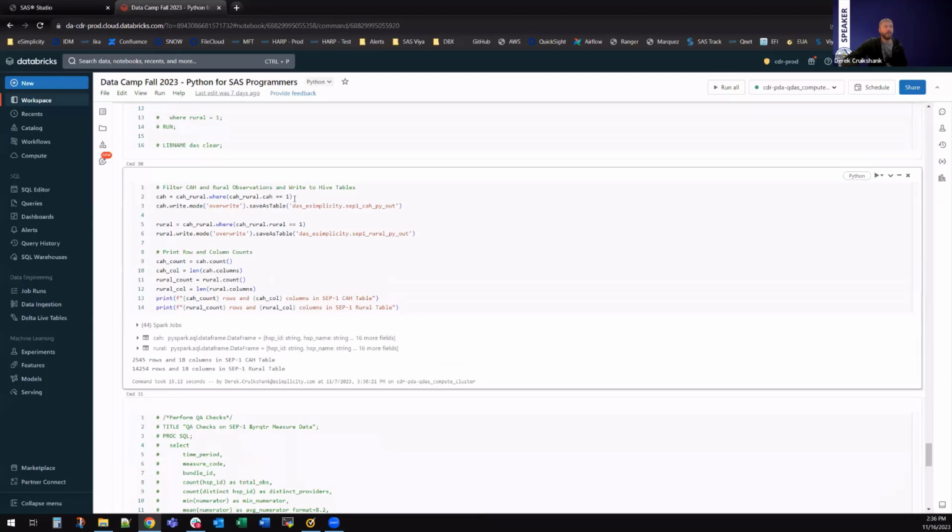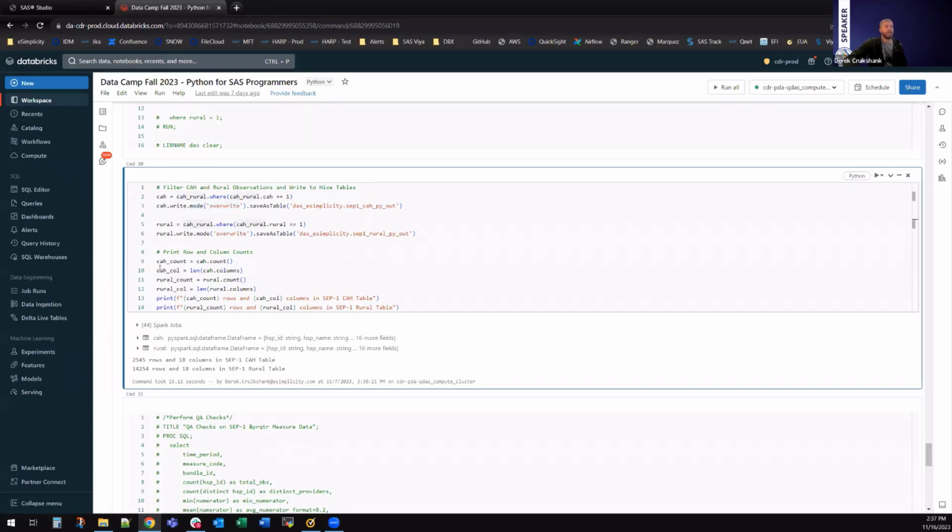How I'm going to do it on the Python side is pretty simple. I'm going to create a new data frame where I'm filtering it to be only critical access. And then I'm going to write that data frame, save as table to my DAS-E simplicity, and I'm going to overwrite it if it already exists.